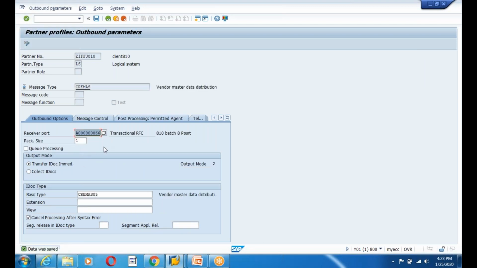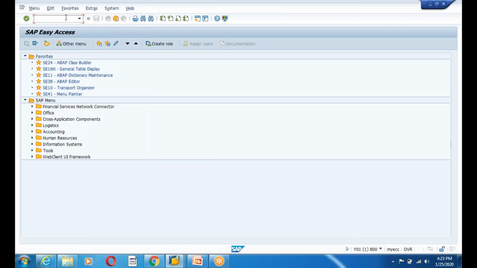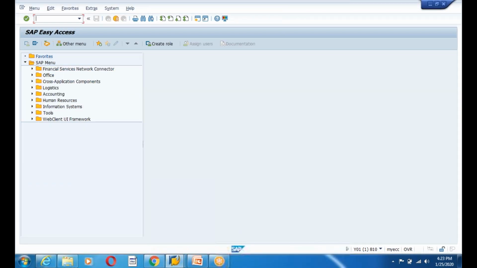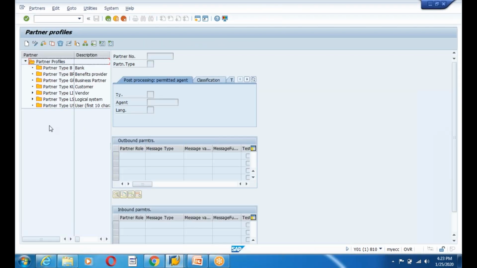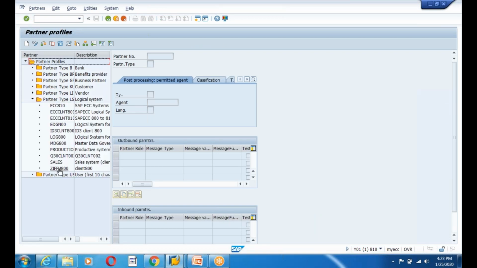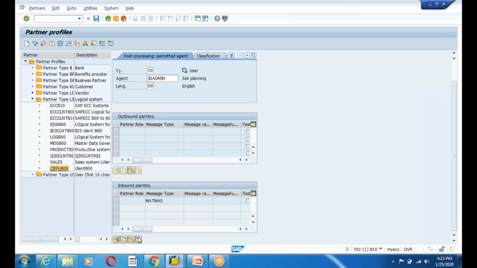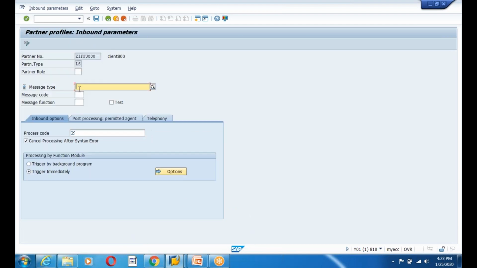Save it. My partner profile is saved, and in the same way you need to add this on the receiver side as well. Go to 810, go to WE20, maintain the inbound partner profile, go to the LS, and here you need to add the inbound parameter. The message type is CREMAS, and you need to find the inbound process code.